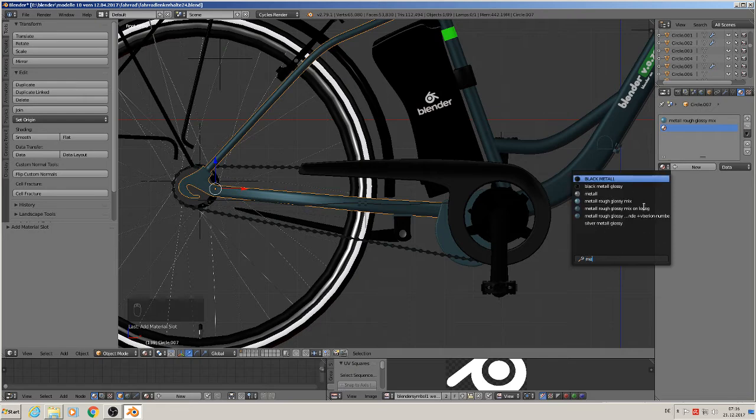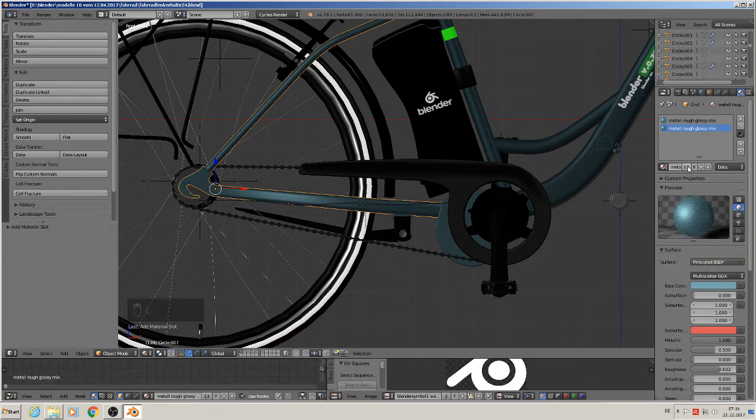So we type in metal rough glossy mix. We give here the number a click. Then we click in and change the name of it. We call it back swing web address. Good.